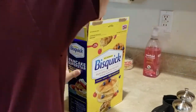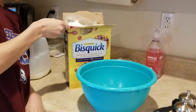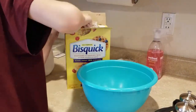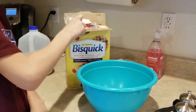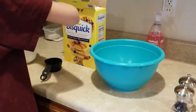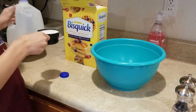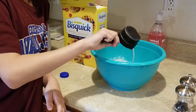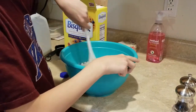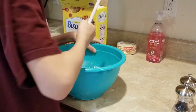Okay, so now we're going to go ahead and make our dumplings. We use the Bisquick recipe. This recipe actually calls for 2 cups Bisquick and 2/3 cup milk, and then you boil them uncovered for 10 minutes and then boil them covered for 10 minutes. But in this case, we accidentally forgot to level off our Bisquick, so we actually had to add in more milk than normal. So total, it was probably about a cup, maybe a slight bit more, but just do it to your consistency that you like your dumplings.